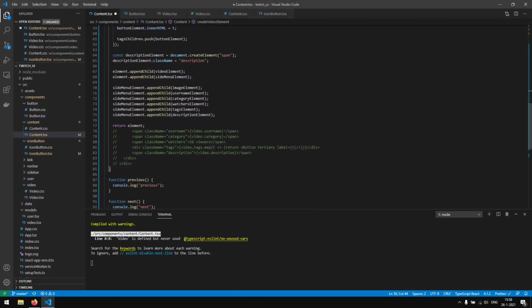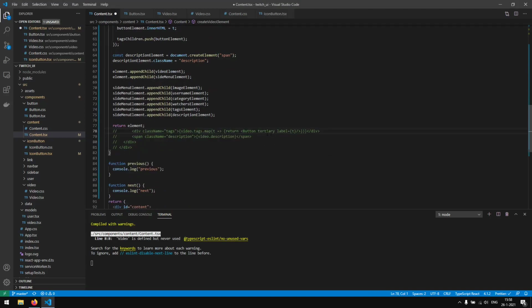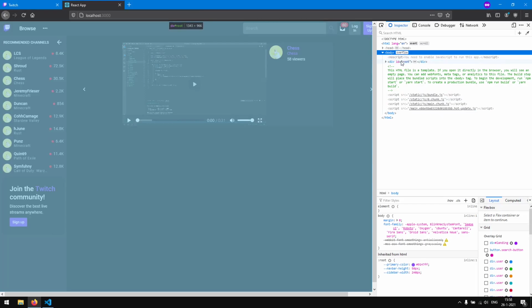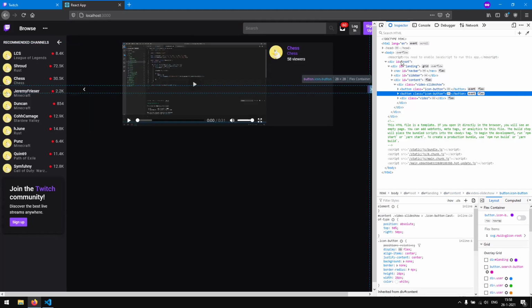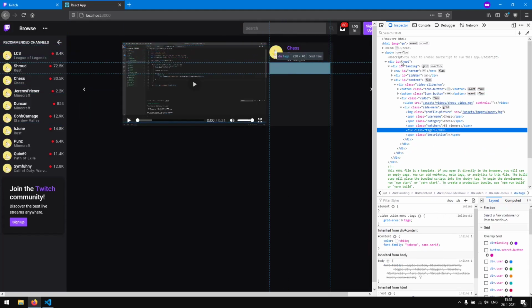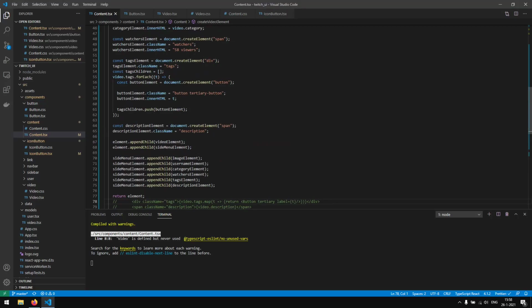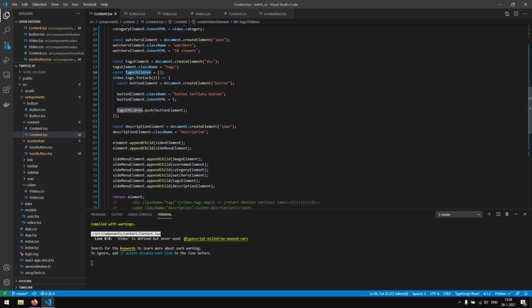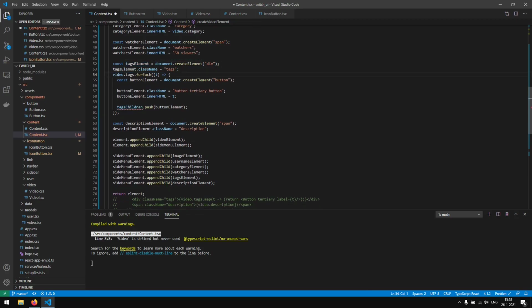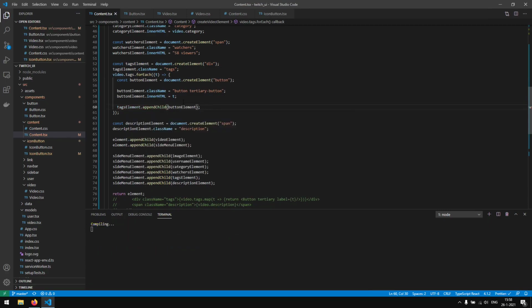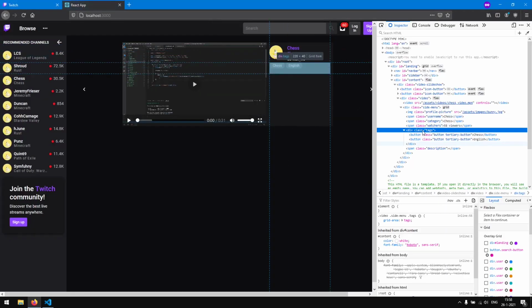Nice. Then next we have the tags, and for the tags we actually want to render buttons. And as you can see, the buttons are not being rendered at the moment. So we have the content, video, slideshow, video. Right here we have the tags, but the tags are empty. So right here we create a button element and we push it into the tags children. And I see that we don't add the text children to the element. Okay, so we can actually remove this one, and we can just say tag element append child button element. Let's see how this works out. Okay, so this already fixed it.